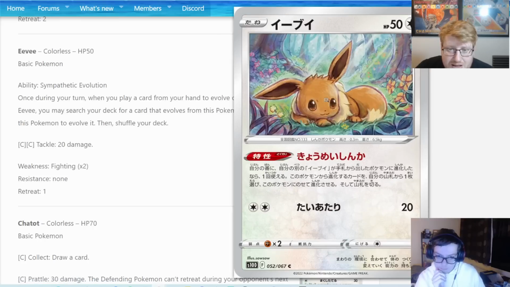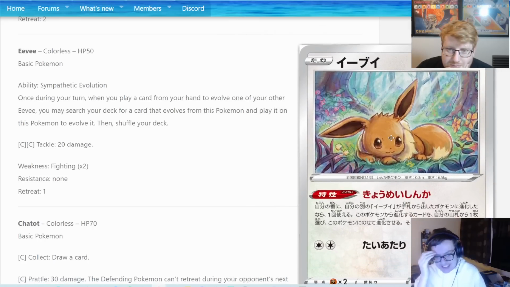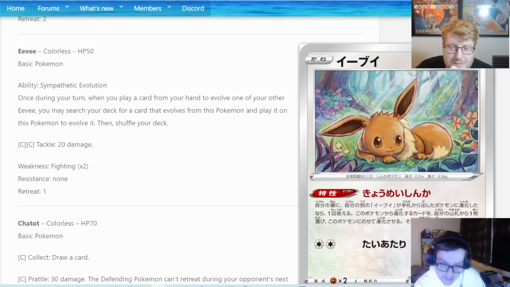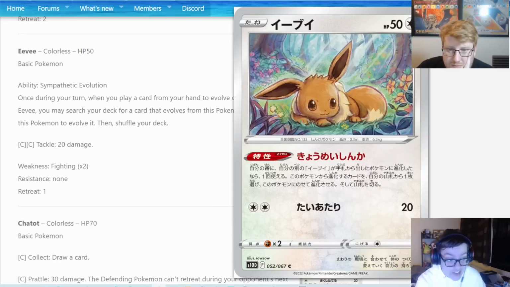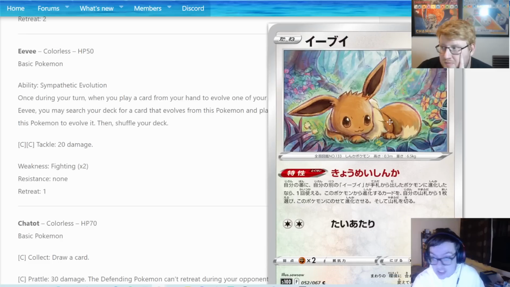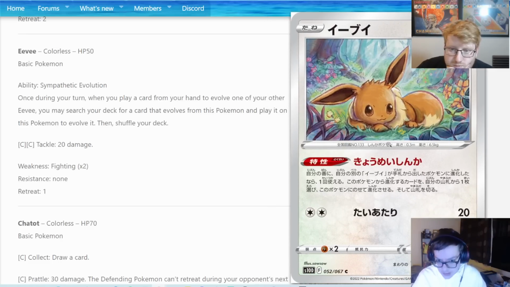Do you want to touch on Eevee? Yeah, I mean, Eevee's unfortunate. I read Eevee and I was super excited. It has the Sympathetic Evolution ability. When during a turn you play a card to evolve one of your other Eevee, you may search your deck for a card that evolves from this Pokemon and play it on this Pokemon to evolve it. In Standard, this is going to see not much play. There's not many good evolutions right now. Typically, the good ones are teched as 1/1 lines or that kind of thing.